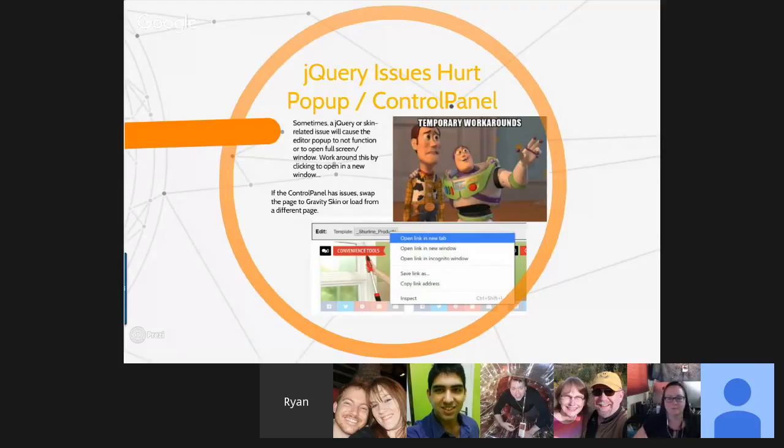Similarly, if the control panel is having issues and you're stuck, sometimes it can be a whole website that's affected. Remember that you can go into page settings and change the skin of that page, and do a preview of that page. Once you do the preview, you get the query string for the URL that loads Gravity, which is my main suggestion. Gravity or any other skin that you know is fairly sound. Adelphia I used for a while before Gravity, but Gravity's my mainstay now as the default one.